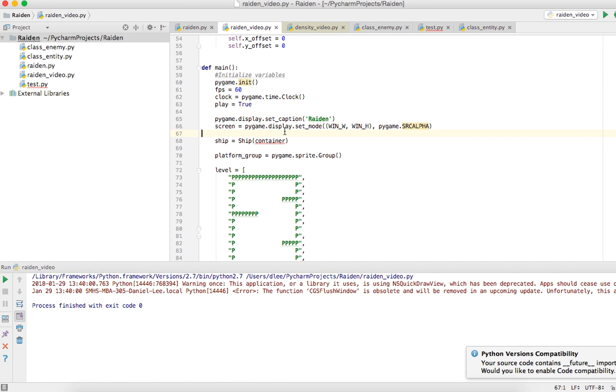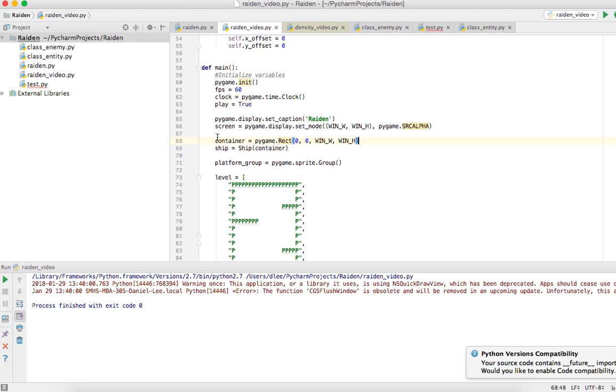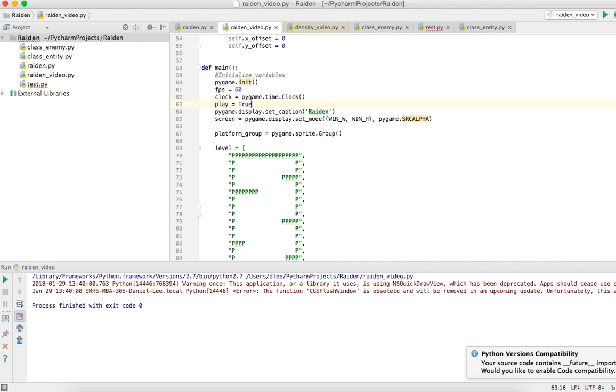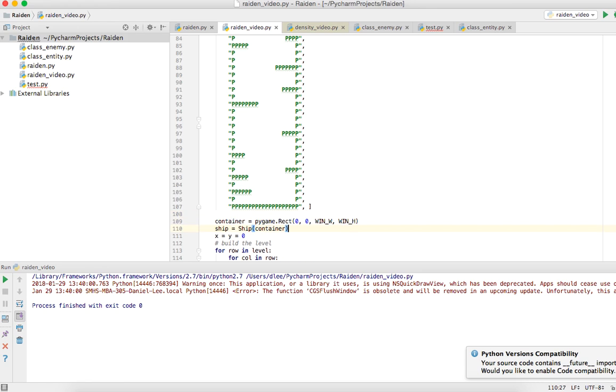Let me put that next to this, and then I'll take these two variables. We'll save that. We'll come down here to the level, and over here for the width of the level, what we can do is say level.